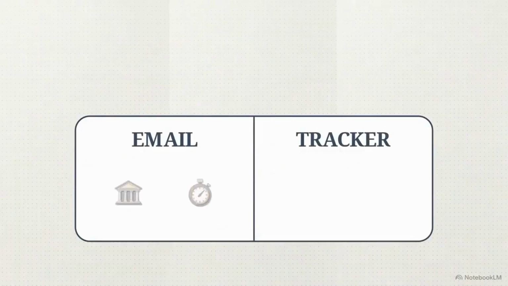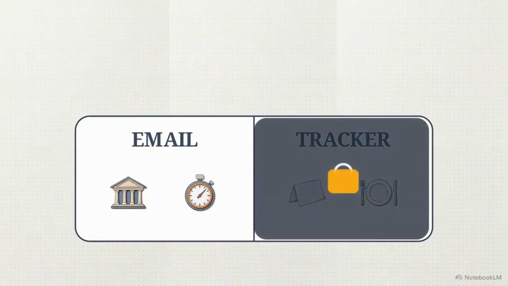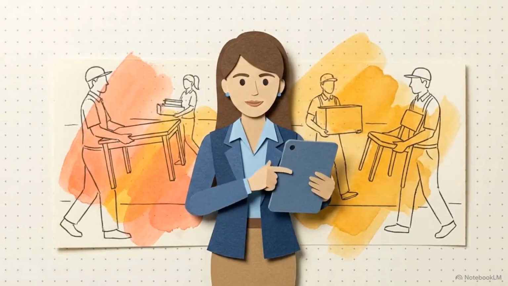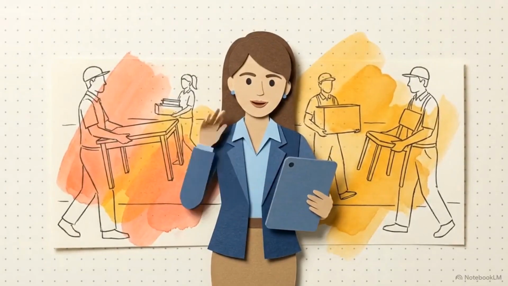The system also relies on a strict toggle separating email fields from tracker fields. The venue and dress codes sit right next to your private table assignments and dietary notes, but the guest only ever sees the logistics. For high-stakes events, reliable automation doesn't replace the organizer. It structures the data so you can focus entirely on the final decision.